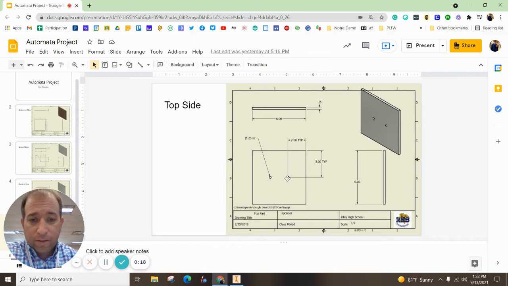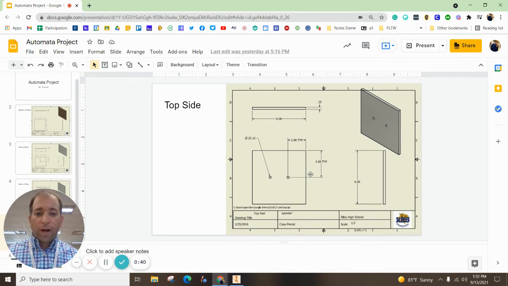You'll notice that there is only one location for the hole, and then there's only one dimension for the hole here. But I want to point out that this dimension says times 2. So we don't actually multiply it times 2, it's just there twice. Same thing with this letter abbreviation.